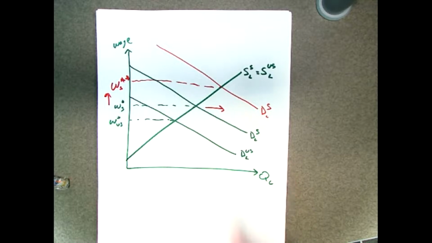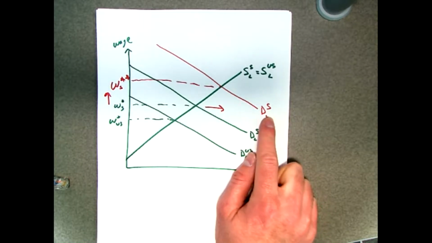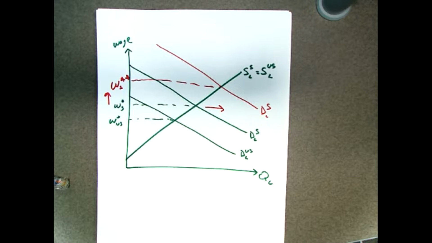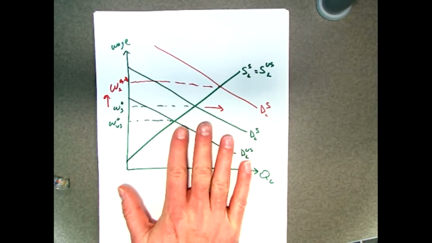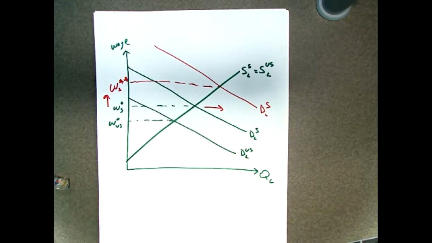So if you can increase your productivity even more, you make that less likely, right? The more I increase my skill set or adopt technology and make myself a more productive worker, the less likely I'll be substituted out by machinery. Although that's the hope. I feel like the individuals in this skill group are now creating the technology that will replace them, because computers can think much more effectively than we ever can, right? So that may be an issue in the future. But this is a good example of showing how, if there's one group that can utilize technology versus not, they could drive their wages up quite a bit.